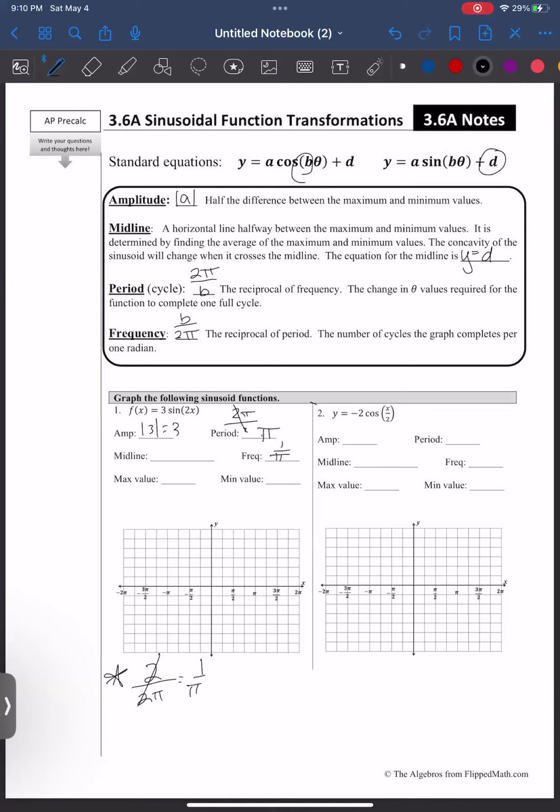Okay, and then you would graph it. So you would have to do number 2 on your own, but at least you know what to do with that first one. And that's actually the end of 3.6a. So now we're just going to move straight on to 3.6b. So in 3.6b, it's a continuation, but now we're going to include, because the focus of this lesson is to learn about the phase shift of a periodic function. So essentially it means a horizontal translation.